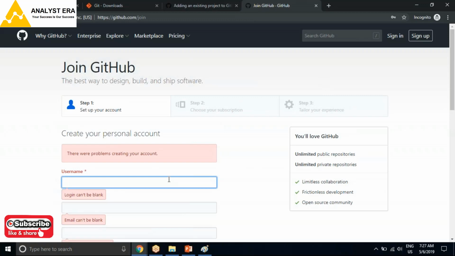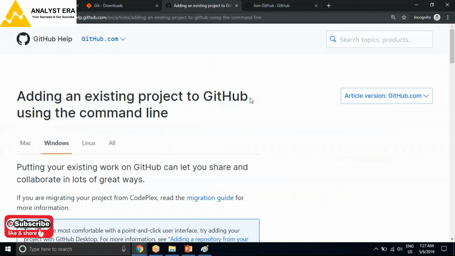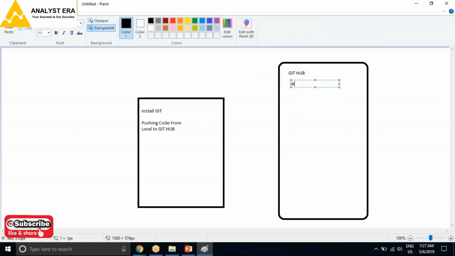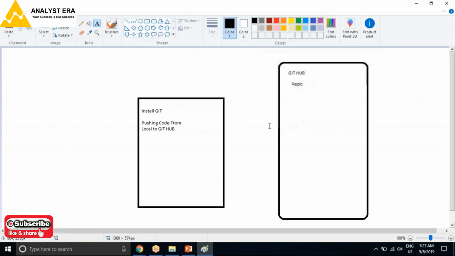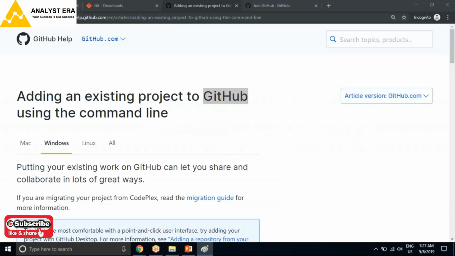The way we created a repository in Azure DevOps, that's the same way you'll go ahead and create a repository in GitHub. So once you have a repo in GitHub, that is where you can start pushing. So you'll be having a repo in GitHub. Now you can start pushing code from your local to the GitHub. To do that, how do you do it? That's where that page would be helpful, essentially.